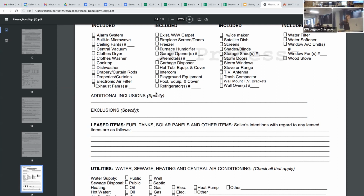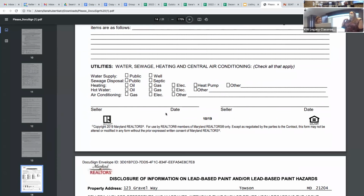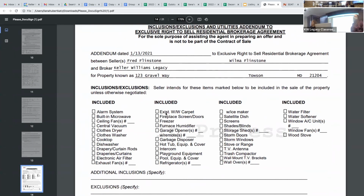Well, the other thing too is the buyer agent gets to see this as it's posted on Bright MLS. My guess is that buyers themselves aren't seeing what was posted on MLS. They see what the buyer agent types up in their version of this for them to see. So if the buyer agent misses that they're swapping out the fridges, then it is on the buyer agent. That's a good point, because he doesn't see this. Because on the contract of sale, he just checked off boxes of fridge, right? So that is all the way on the buyer's agent then. He did great. He bought a good fridge.